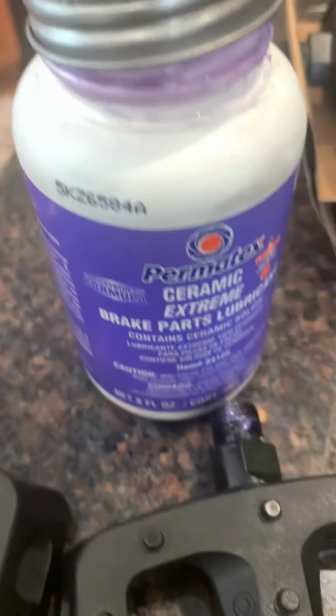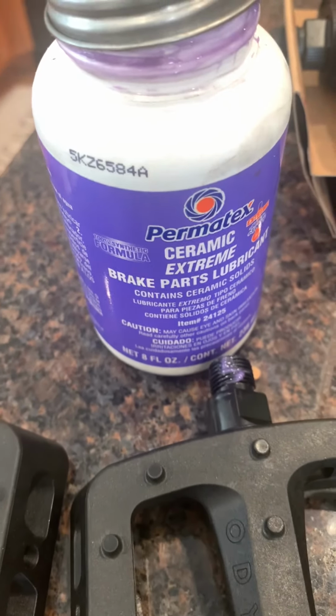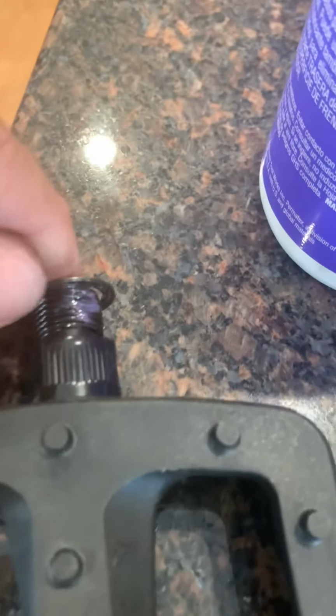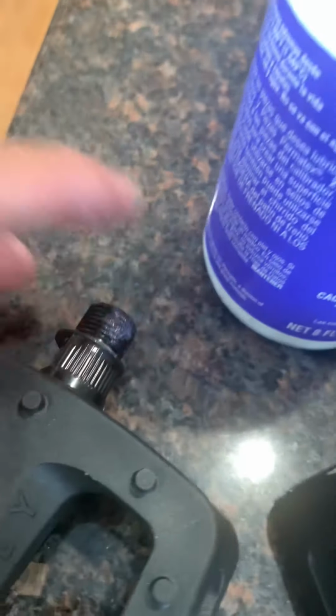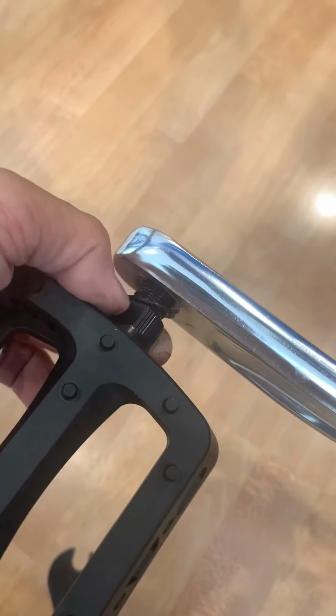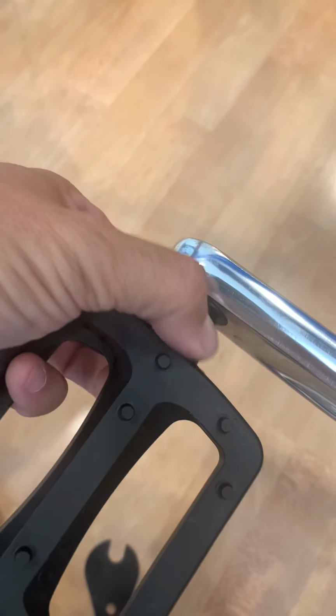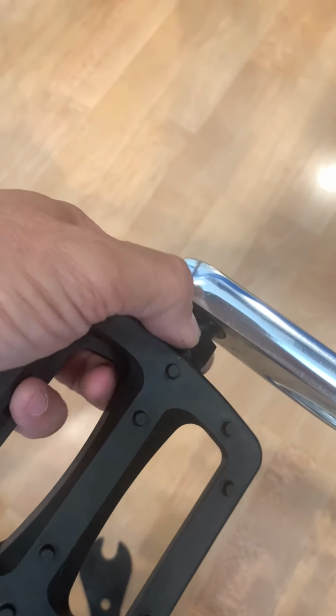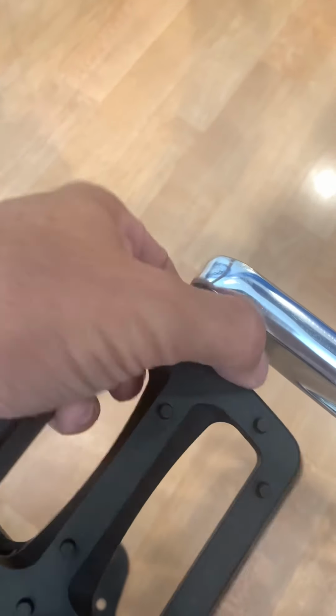I'm using some, I guess, synthetic brake parts or ceramic brake lubricant, which I have from car stuff in my garage. So here we go, we're gonna put this one on. See the serrations, you see the washer. You gotta remember it's righty-tighty. Oh no, lefty-tighty on this side. So I'll screw that in, and then I'll get the other one going, and then we'll see some actual footage of the foot and the pedal.